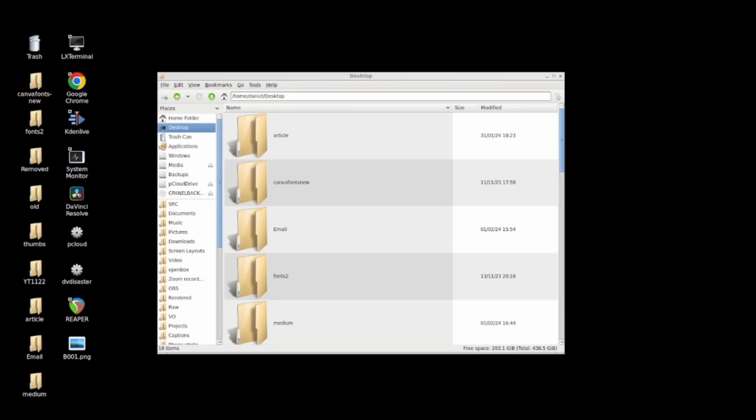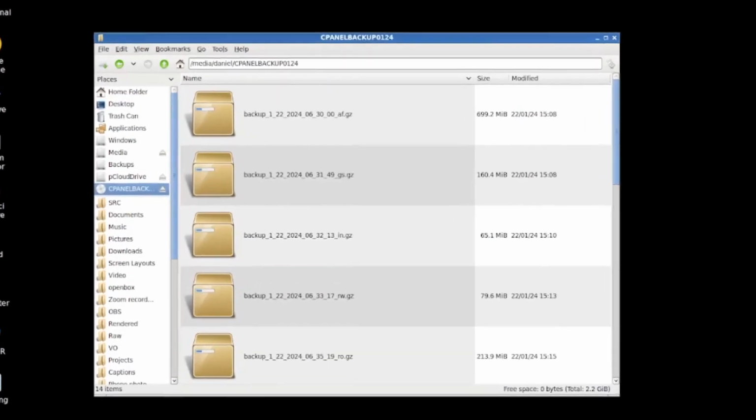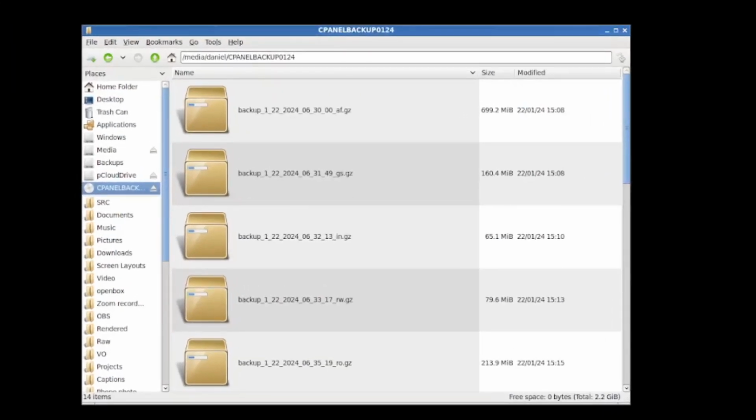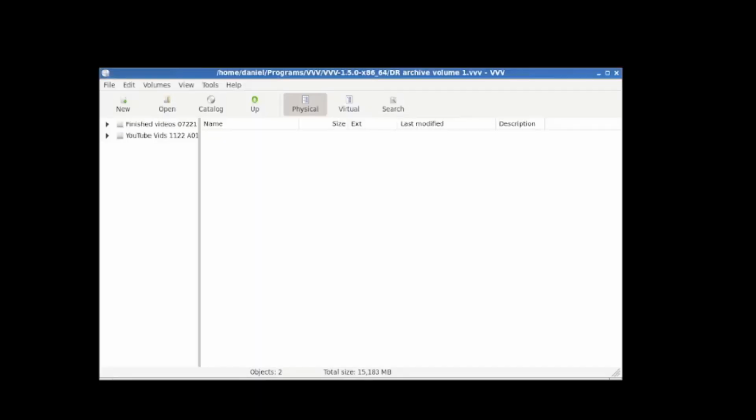what's on them. So the first thing is, this is the cPanel backup DVD that I made earlier. It's just a backup of some hosting panels, cPanels websites, basically. So I just loaded this into the disk reader, the Blu-ray burner writer thingy from Pioneer, and I can see that it is fine. So the next thing, so that's step one, is burning your media. The next thing is going to be cataloging.